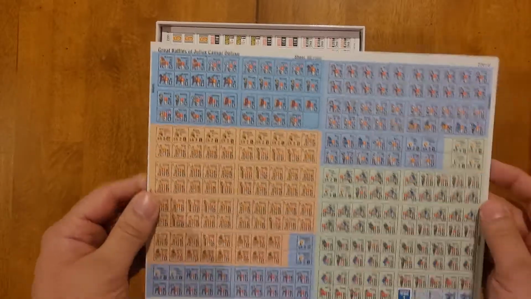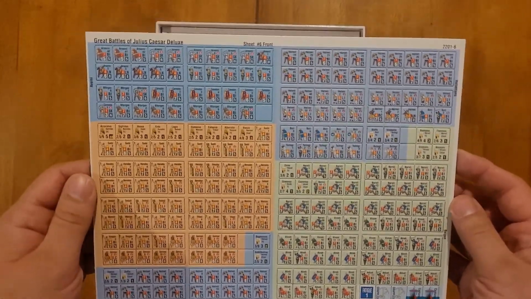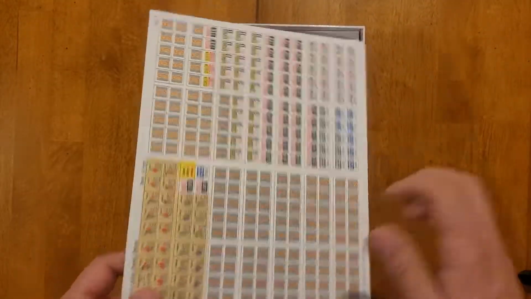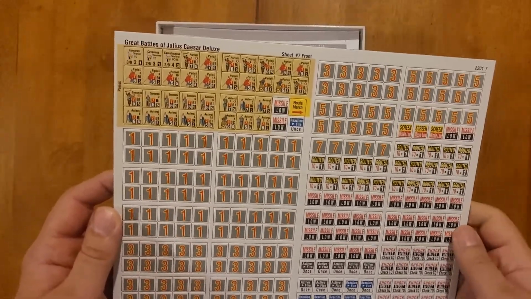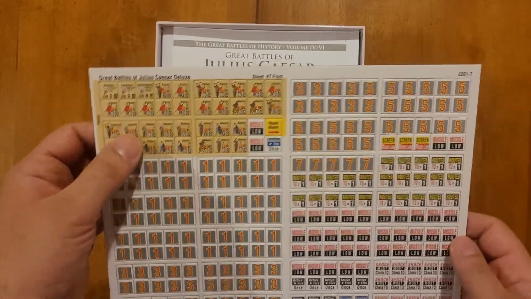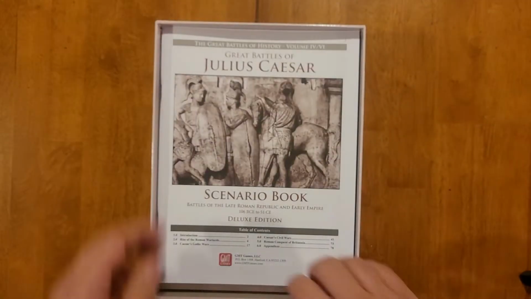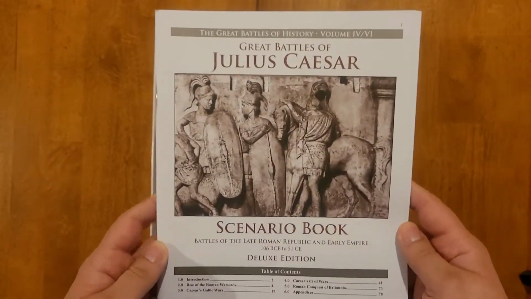Sheet number 6. Still more forces. A lot of various units in this game, apparently. We have a lot of unit counters. And sheet number 7 gives you your markers. Also gives you a few more counters here. These are the Parisi, I guess. Very nice. Same kind of classic artwork on the counters.